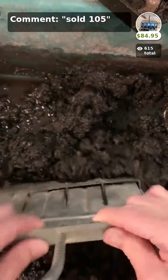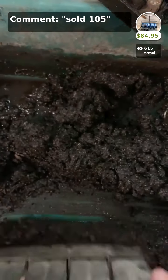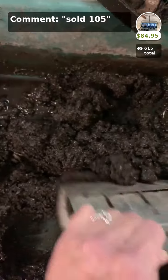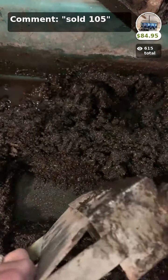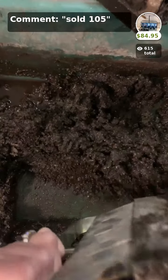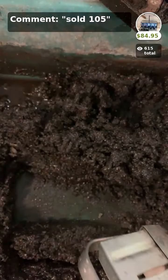Because what you're going to see here in just a moment is that the 2-inch blocker takes up a lot more space and a whole lot more soil. So when we need to use it, we use it. But we don't use it very, very often for this very reason.